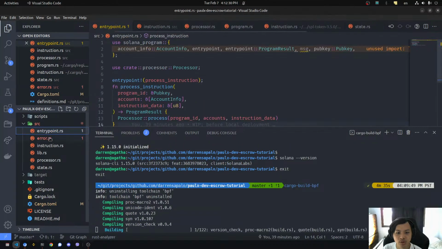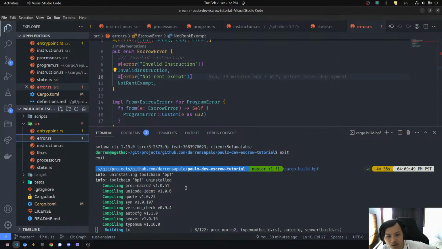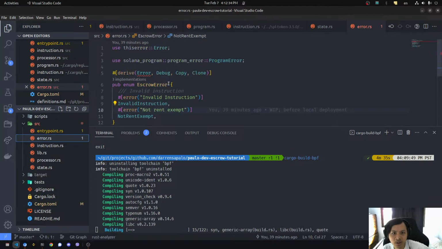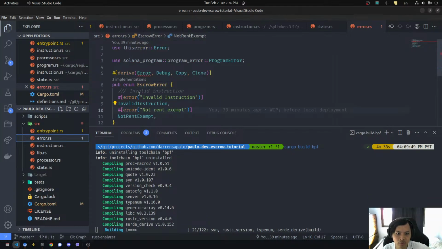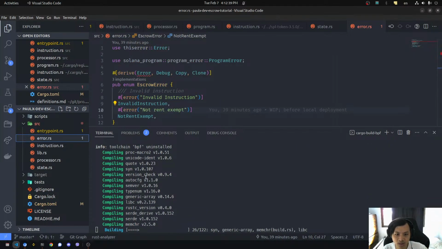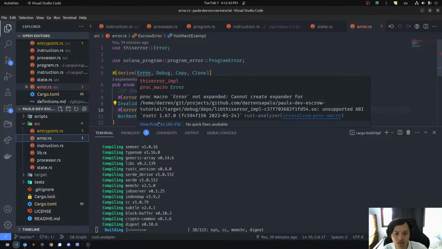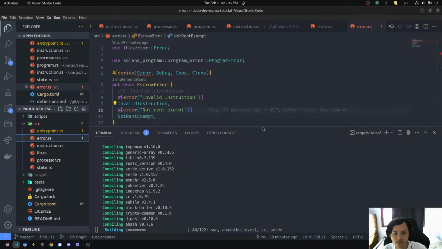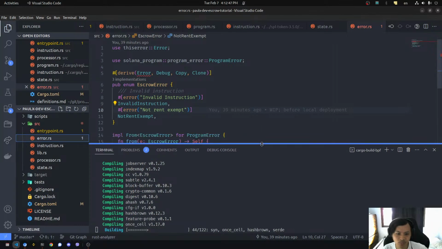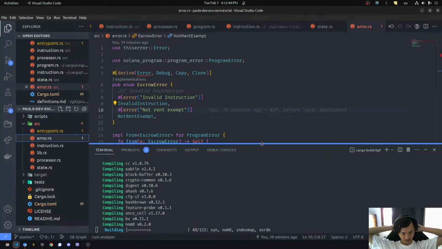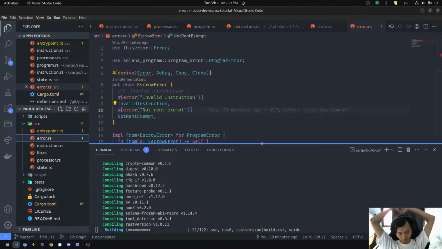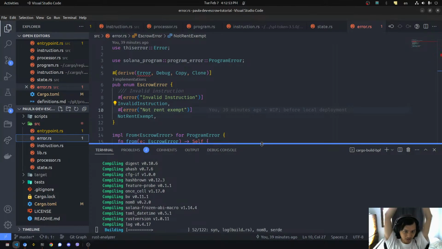We're encountering some new errors now. Oh, it's building. We're encountering some new errors now. Hopefully after we build these dependencies, these things should be okay. Well, we'll see. I'll probably start off with describing the Rust and Solana version that was in use.